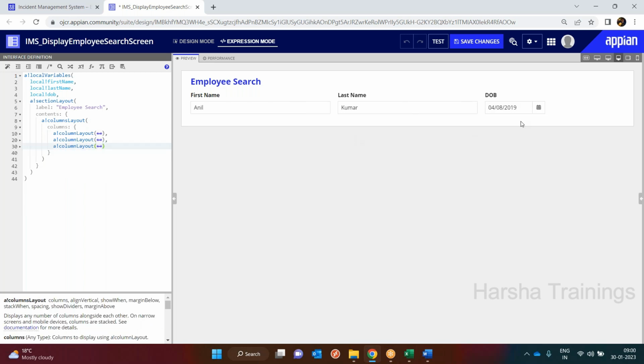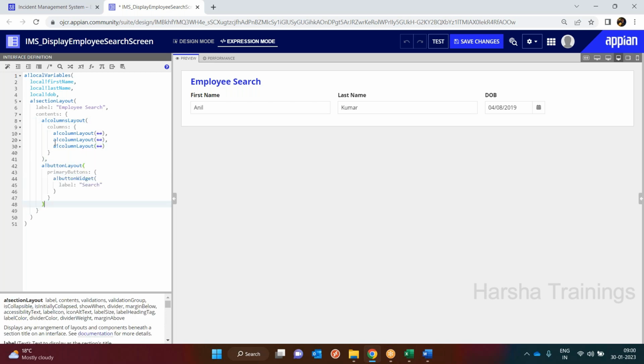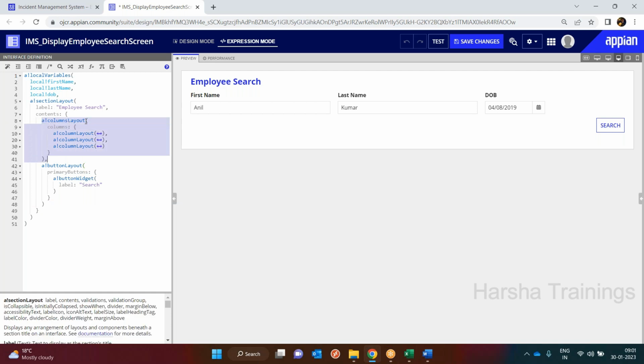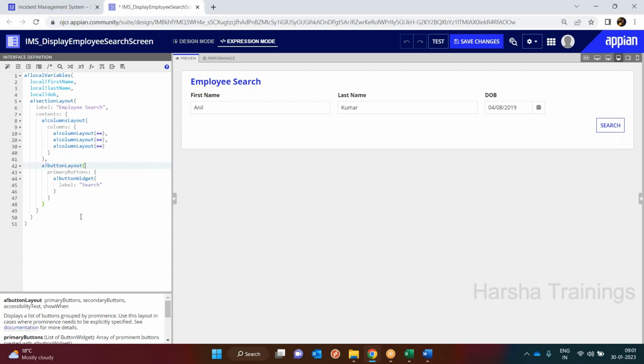Okay, now we have these 3 things, and after this columns layout at the top level, I just put a comma and paste the button code here. Now it's coming below, right? Now it looks good compared to the previous one. So we can adjust our code accordingly. This is not part of this columns layout because it is outside of it. So columns layout is the parent function, and within this columns layout we can use multiple column layouts. Got it?